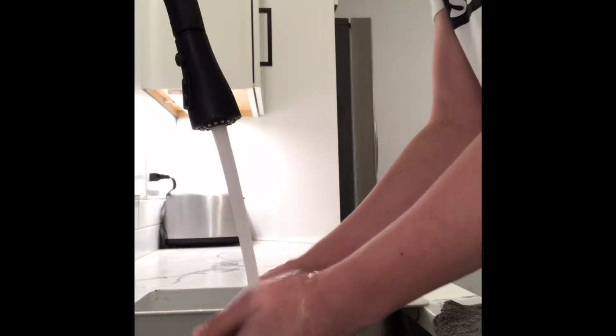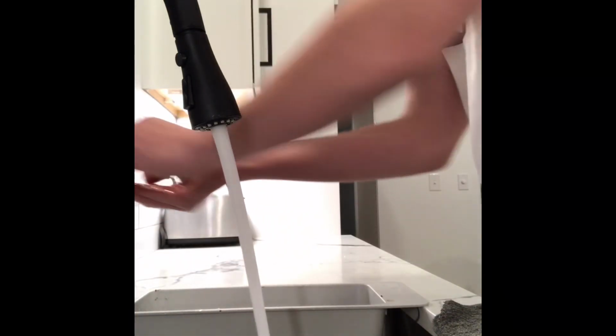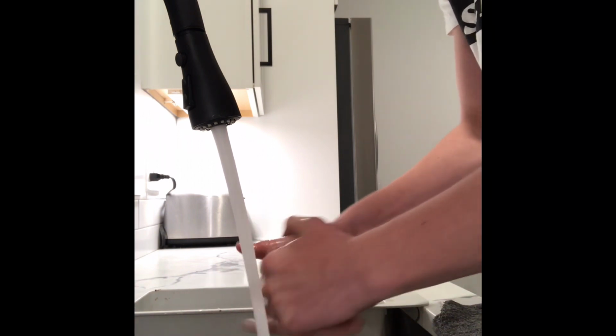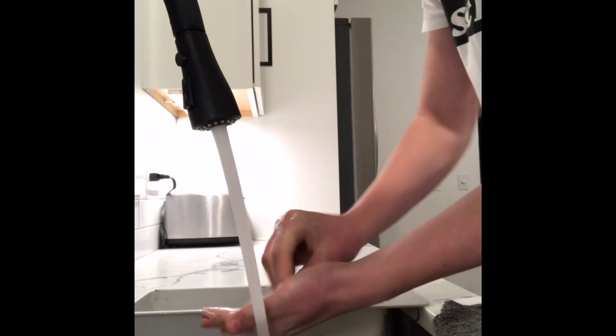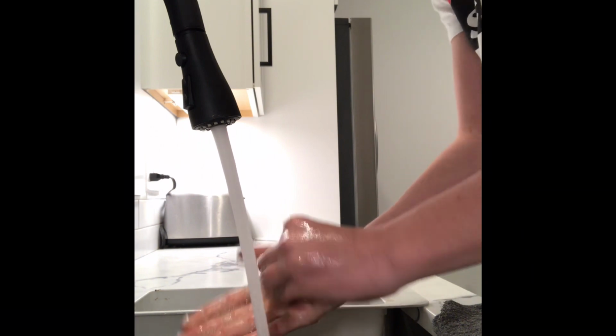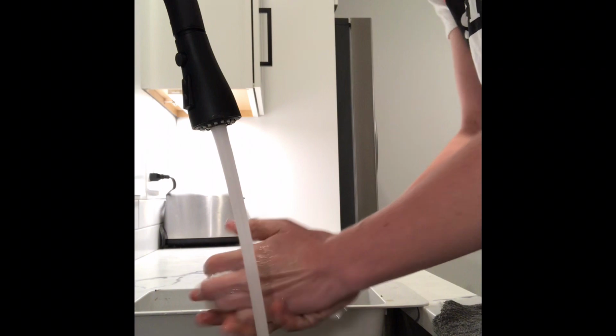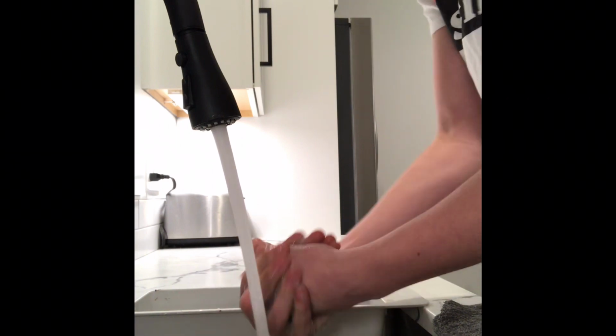Today, I'm going to be making one of the most popular Greek dishes, the gyro. The gyro is usually the main dish. It could be made with either pork, chicken, steak, or even lamb. The most traditional meat to use is pork, but today I'm going to be making mine with chicken.